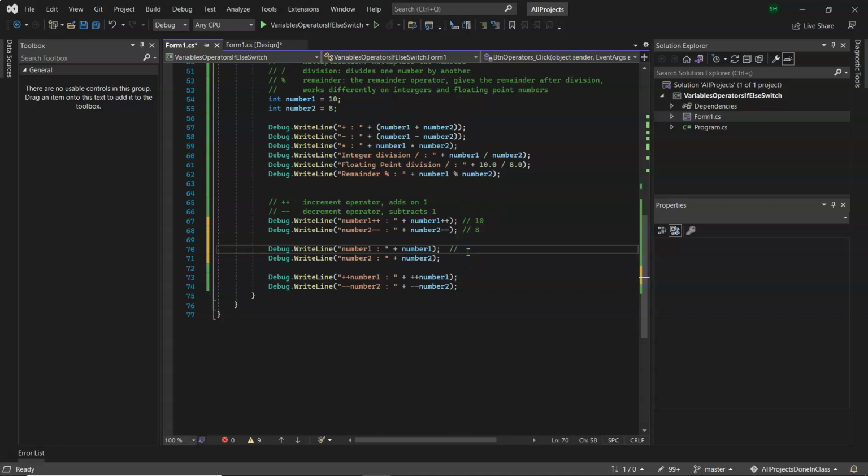So 1 got added on, that will print out 11. 1 was taken off 8, so that will have gone to 7. And now this is the prefix operator, so it would add 1 on before the printout, so that will print out 12. And the prefix that takes 1 off, so that would go from 7 down to 6. Now just to run that.